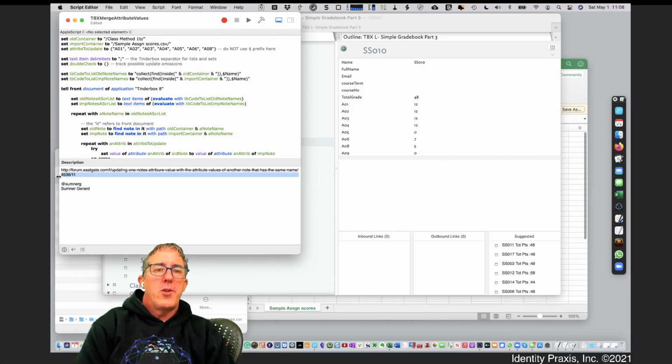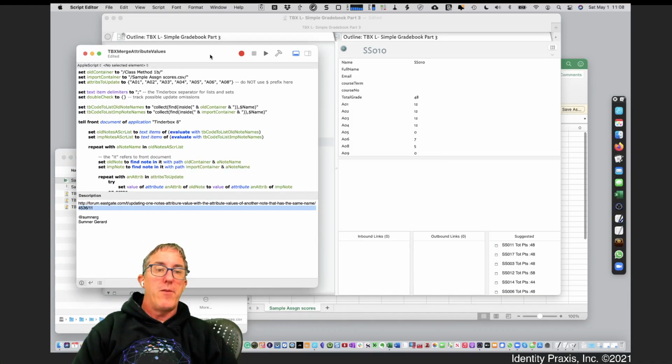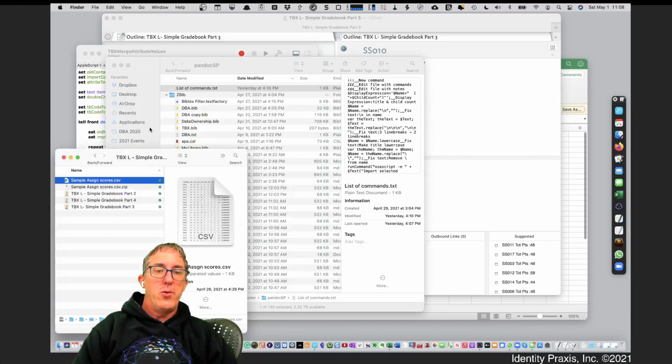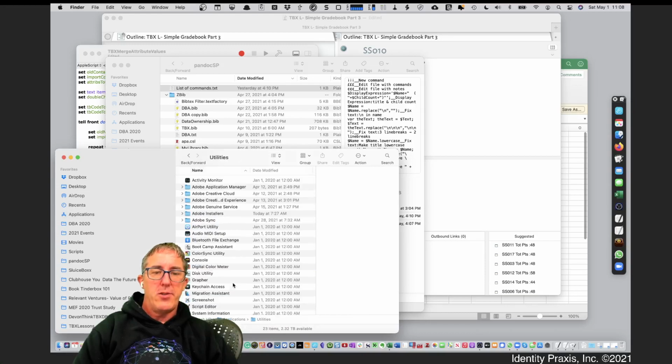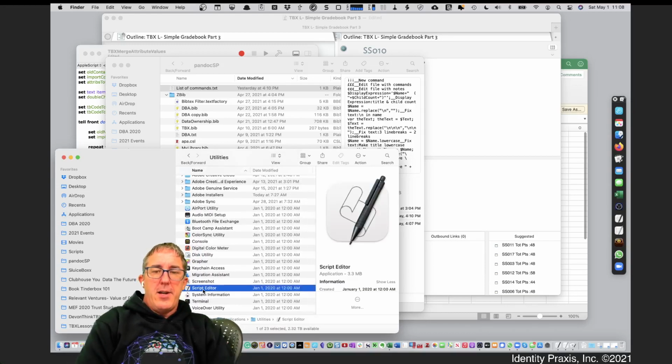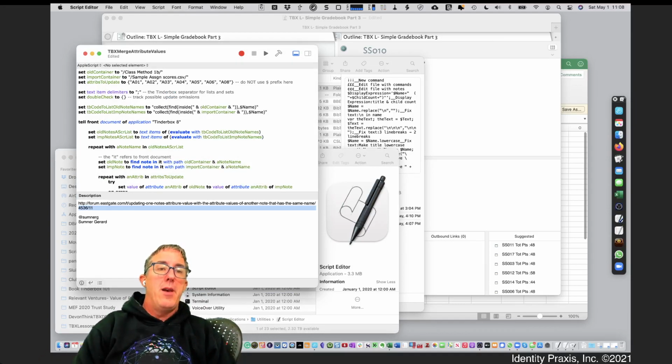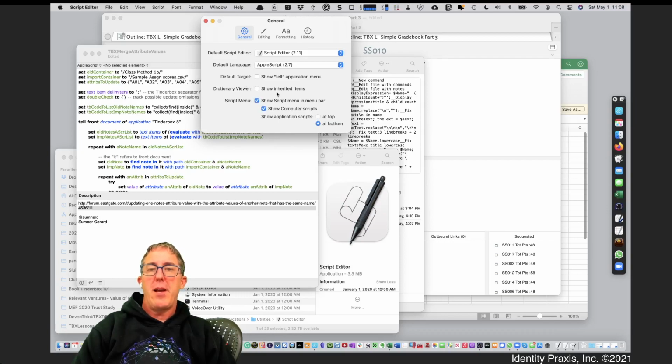Now, what we're going to do, and again, I don't really know anything about AppleScript, so let me show you a few things. One is you can find AppleScript if you go to your Finder, and I'll show you that. Let's open up my Finder, and you go to Applications, and you scroll down to Applications, Utilities. You'll see that Apple has this application called Script Editor. So you can double click on that, and that will open your script editor. If you then go to Preferences, you can have the script editor actually show up in the menu here on your computer as well.